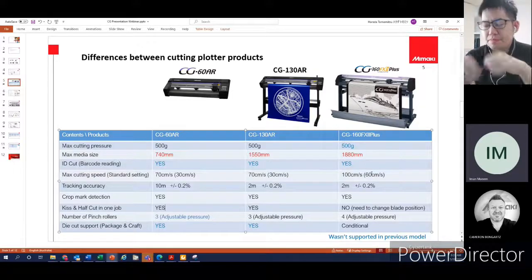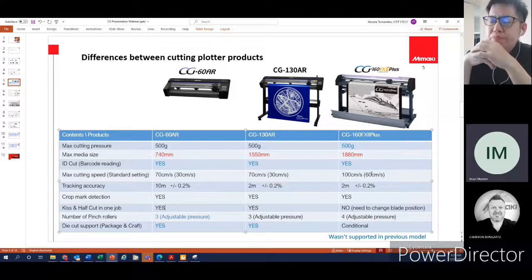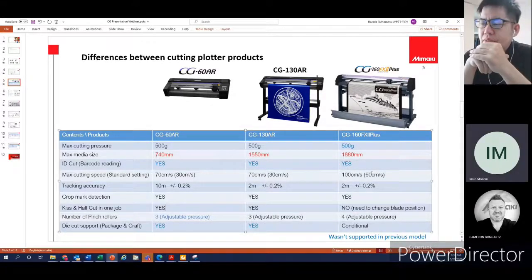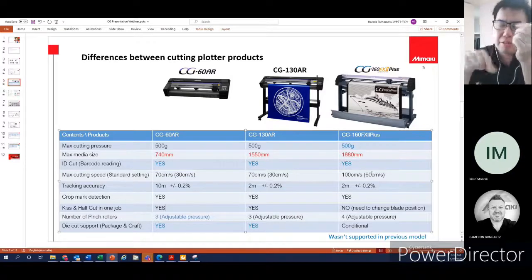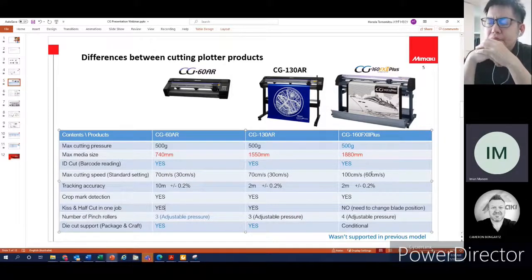Sorry. One question is the pinch rollers. It says 3 adjustable pressure. Is the pressure adjusted on the pinch roller, or is it in the menu? On the pinch roller, because there are mechanical levers on the back side of the pinch roller. Because one of the problems I've got when I'm cutting with the CJV, if it's a small piece of heat transfer vinyl, the vinyl moves during the cutting process, sometimes, and the pinch roller doesn't hold it strongly.